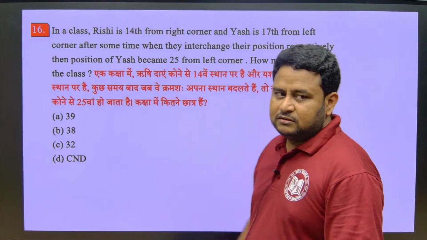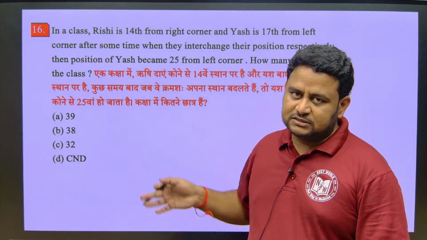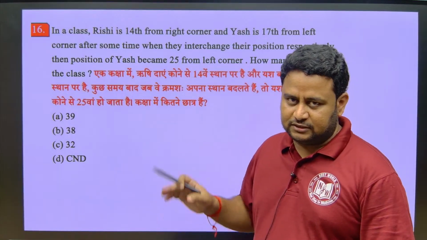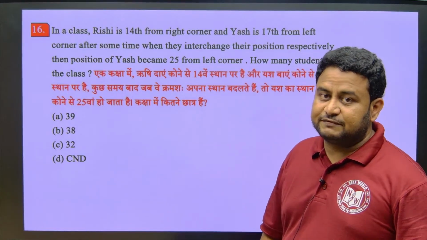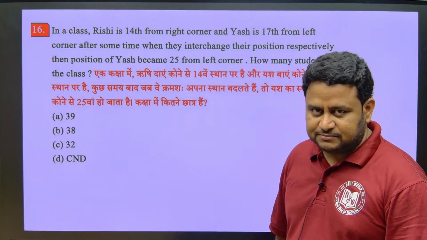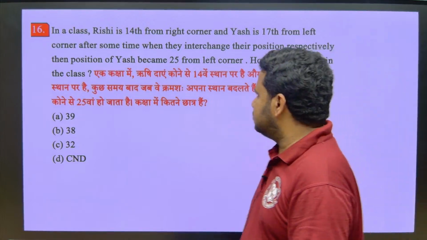We have done the position of the person, total number of persons, now interchanging position. This is the third set of questions we are doing. Still two more sets of questions are there, which we will do in the next class, that is maximum number of persons and minimum number of persons. That is also very important.